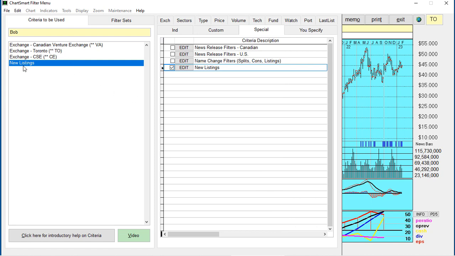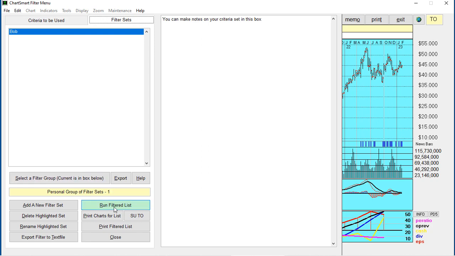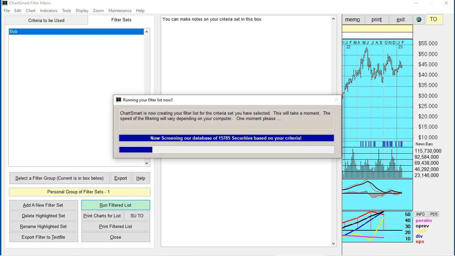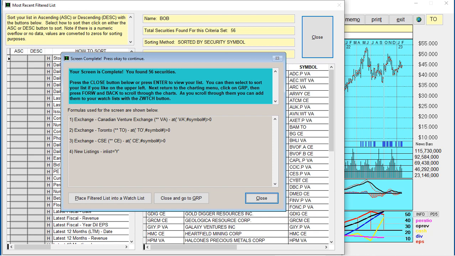So we've brought over new listings. Let's see what we get. So we're basically going to look for all the new listings since September, I think it was, of 2022 till now on these 33 exchanges. So this might take a little longer to run, not that long. Longer is like 5 seconds with Chartsmart.